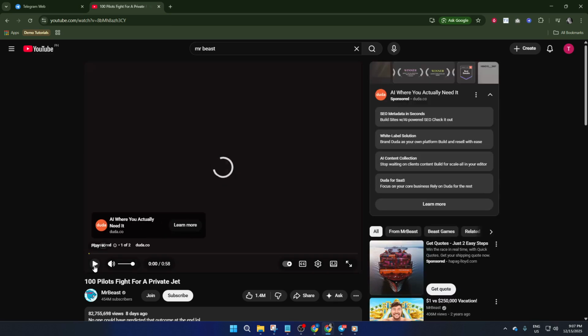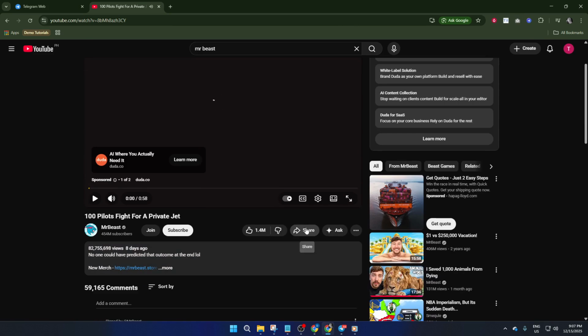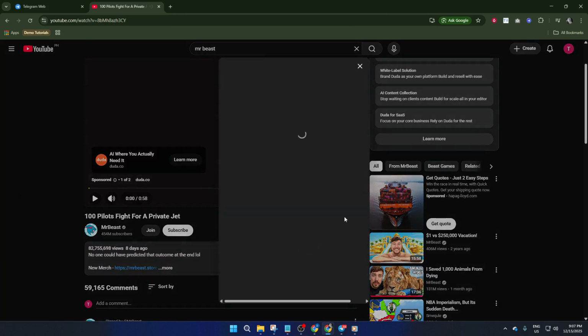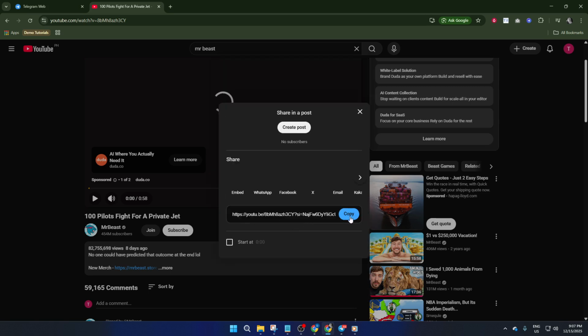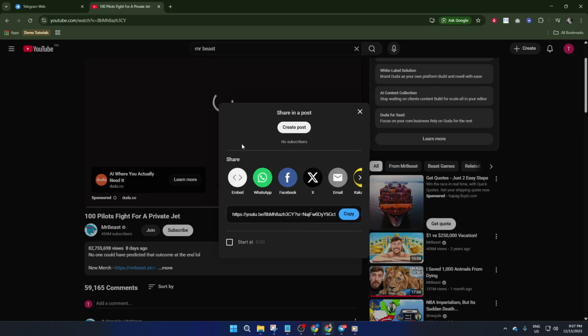What this does is copy the direct link to that video onto your device's clipboard, sort of like when you copy text from an article or a line from a recipe. This is an important step because it's what lets you share the exact video you're watching with someone else and not just tell them about it. Give yourself a moment. Sometimes it helps to double-check you've copied the link before moving on.